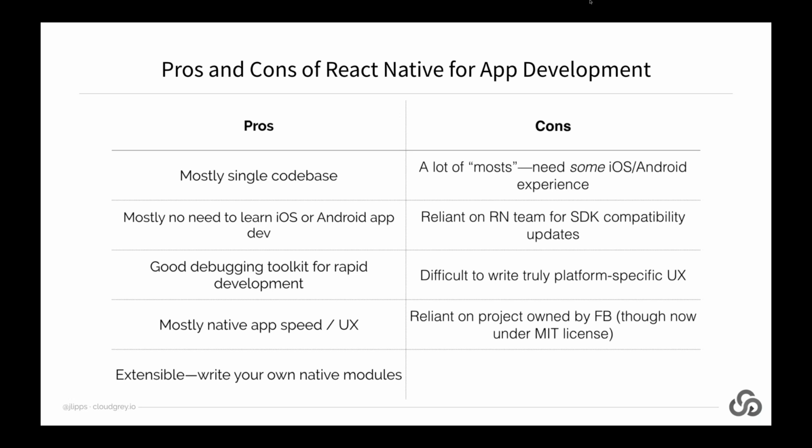The cons of React Native development are that you can tell on the list of pros that there's a lot of mosts. So it's not a perfect solution, and you do need to get your hands dirty with a little bit of iOS and Android experience to be successful. And as I said, we have mostly native app speed, mostly native user experience, but every once in a while, you might run into a few performance issues or design issues as a result of trying to design a cross-platform application, things like that. You're also reliant on the React Native team to update React Native whenever there's new versions of iOS and Android and to make sure that it keeps working with all those new versions. And that could be problematic.